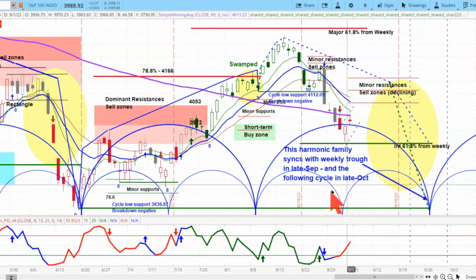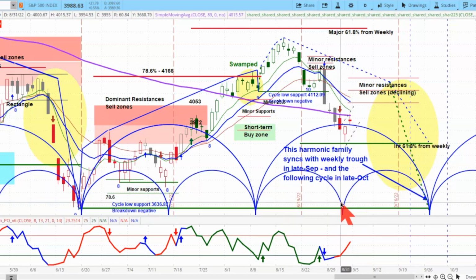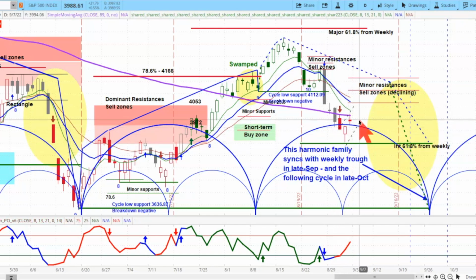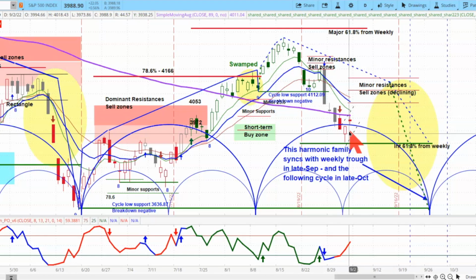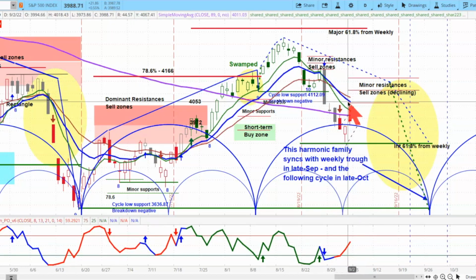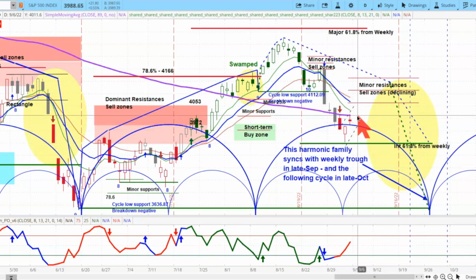And here is the low area where we would expect to get that low, the minor bounce that comes right in here, and then potentially get up into these sell zones or resistance areas. And you can see in here today, it tried to rally, it was up 47 points, and now it's coming off, up about 20. There is still a lot of energy to the downside in here. The slim ribbon PO is red. The slim ribbon is negatively configured in here, and that's going to prevent upside moves from being able to hold.